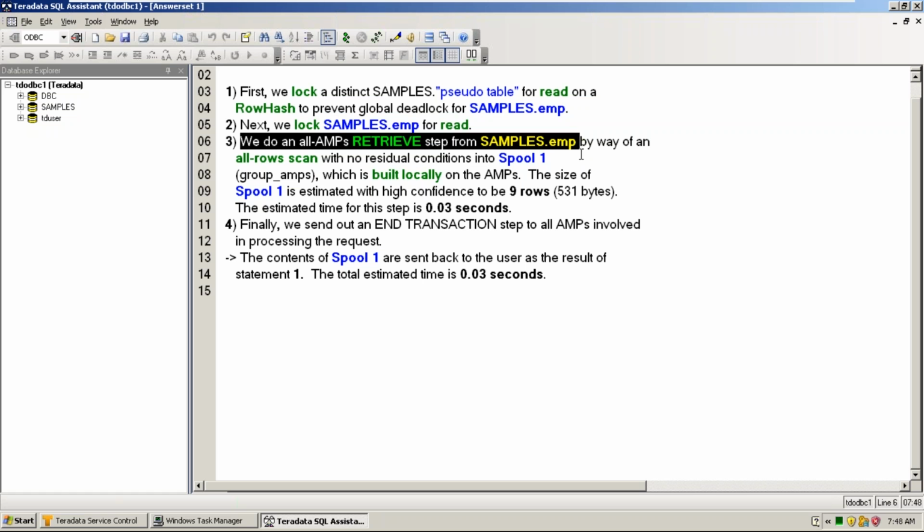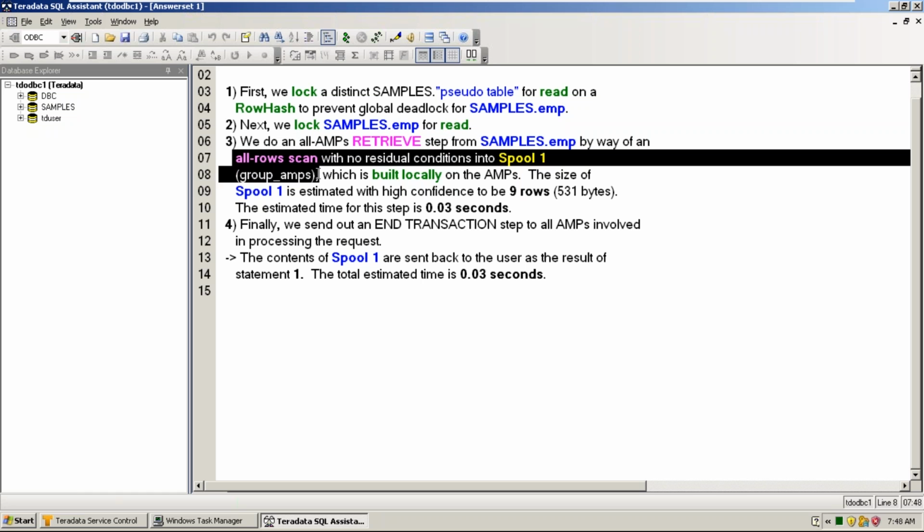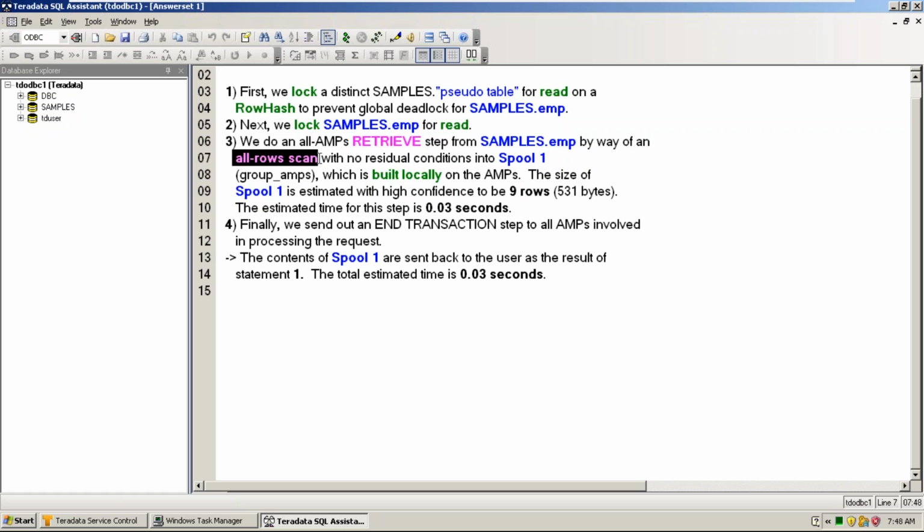Because I have given a select star from employee, it has to go to all amps to get the data of the EMP table, by way of an all rows scan. In each amp, all the rows will be scanned with no other conditions, and it will pull the data into spool 1.